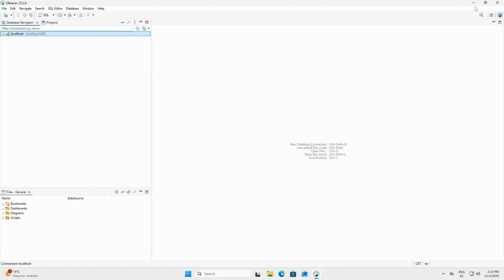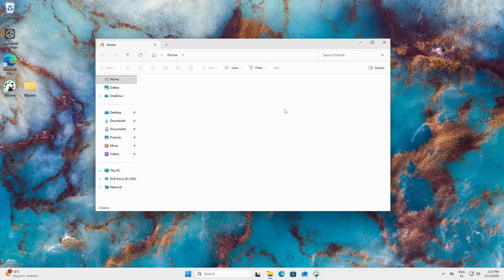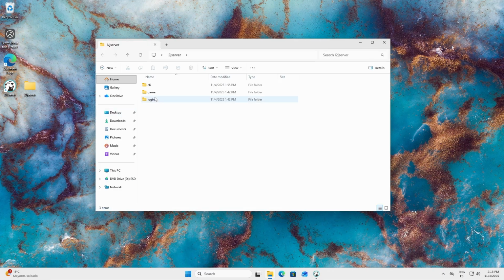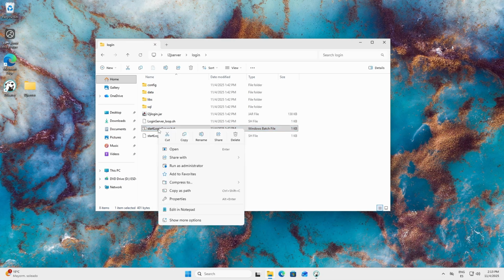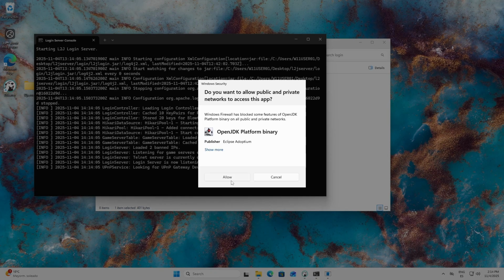Five, run the server. Go to the login folder and run the start login server.bat file. Windows will ask for permissions to allow the process in the firewall. Click Allow.